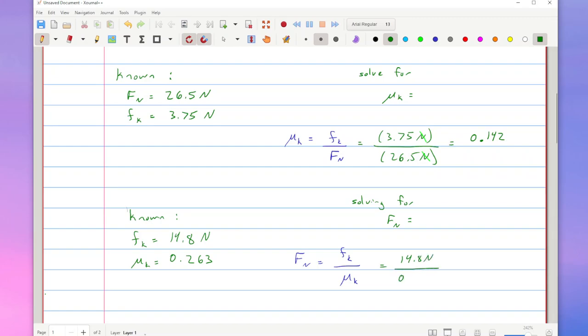I'm going to get a normal force, in this case rounding it off again to three significant digits, would be 56.3 newtons. And again, it's newtons divided by no units, so it leaves me with newtons. And in almost all the cases we're going to be dealing with, unless they're sort of really sticky surfaces, the normal force is going to be larger than the frictional force.